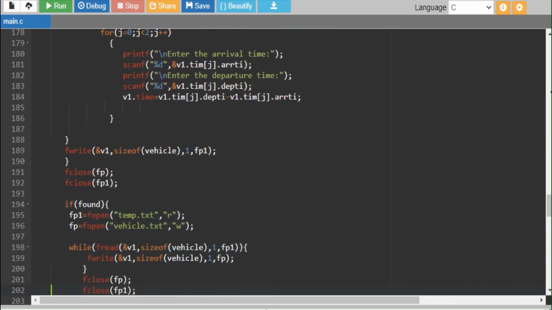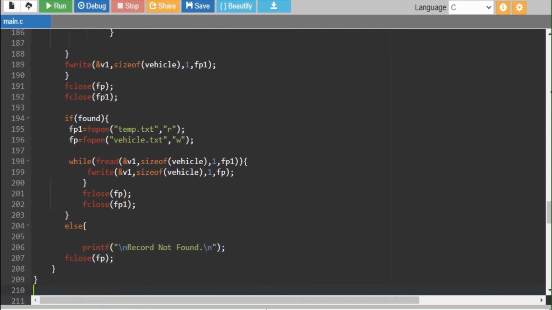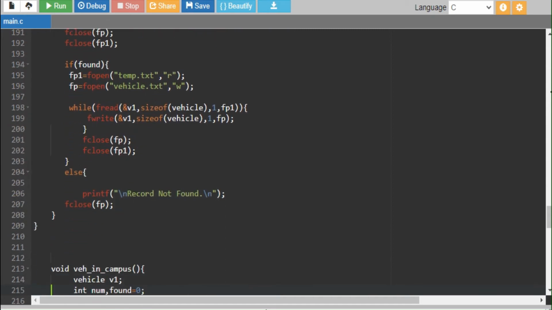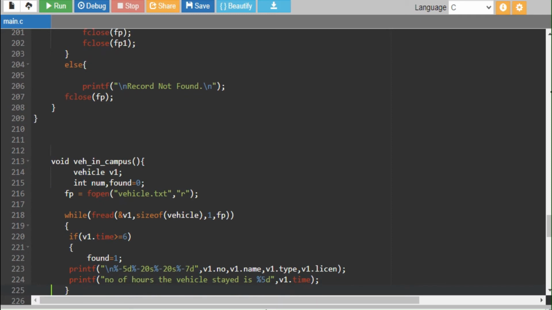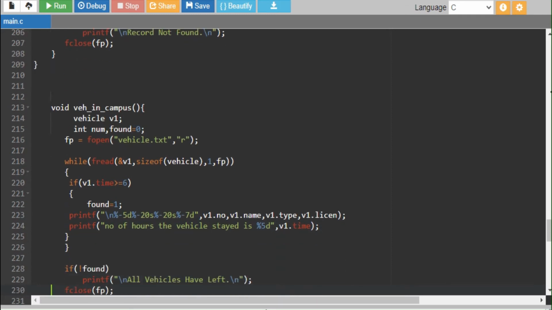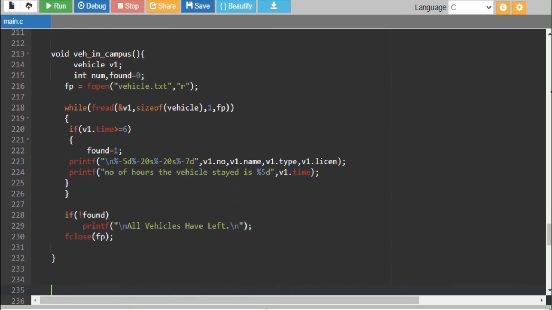I'm closing two files, fp and fp1; fp1 is the temporary file. Then suppose we search for a number we wanted to update, like 2345, and that record is not there in the vehicle.txt file, then it will display record not found. We don't have any other option to update it. If the record is not there, we cannot update it.